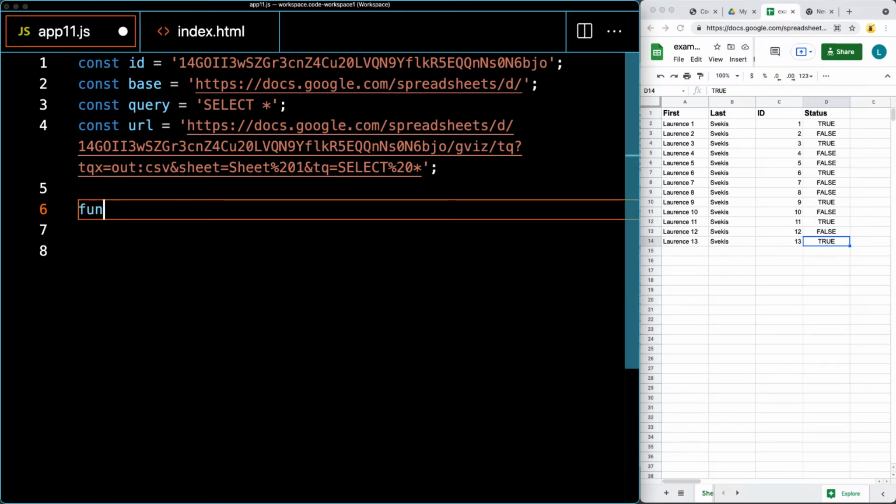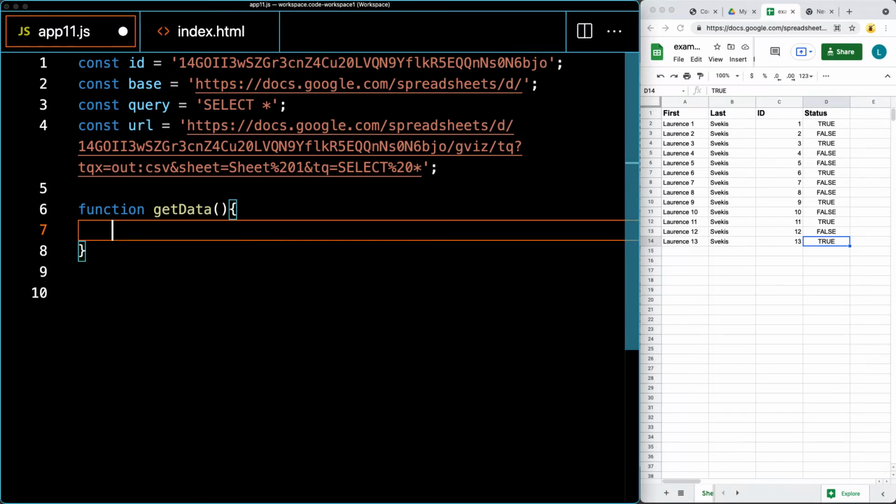So let's make a function where we're going to run and get the data, and then construct the URL, the endpoint, using the base. And I'll use the backticks. So we're going to start out with the base URL, and then join it with the ID value.